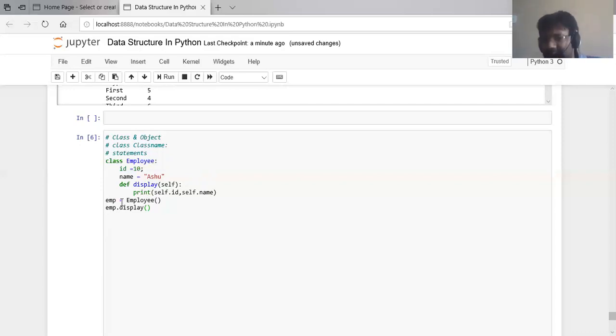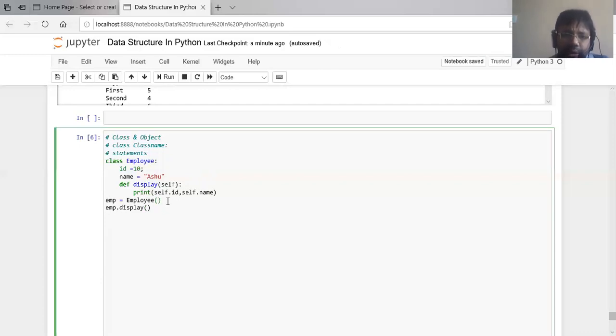A class needs to be instantiated if we want to use the class attributes in another class or method. A class can be instantiated by calling the class using the class name. So here you may write that emp is working as an instance of a class.